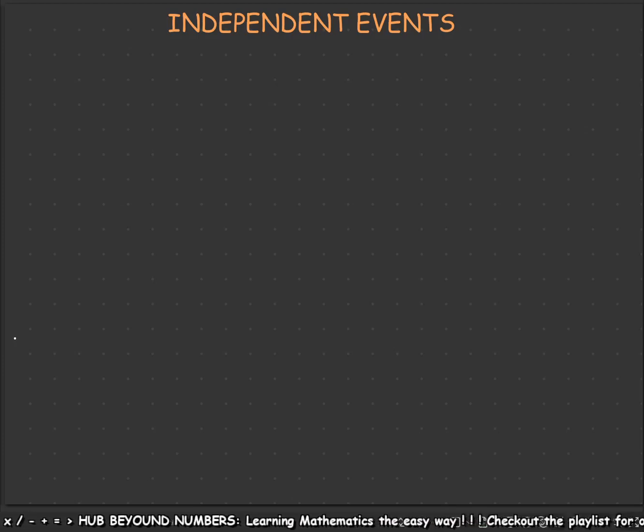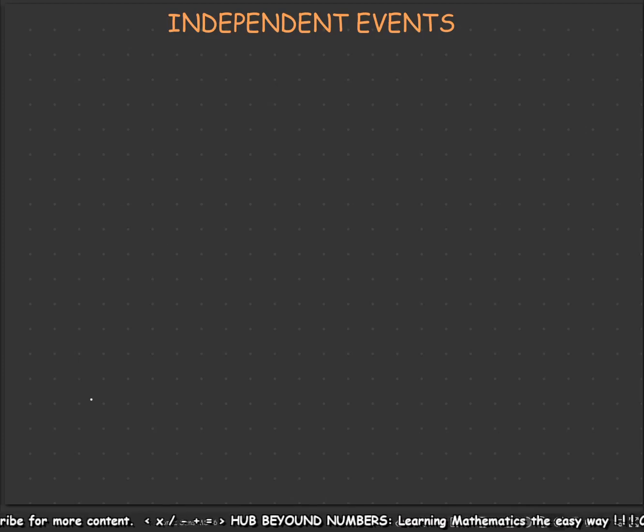We are still on probability. Now, in this video, we are looking at independent events, and we want to understand what independent events are. By the end of it, you'll be able to identify independent and dependent events and use the multiplication rule for independent events to solve problems involving them as well. So without much ado, let's quickly go into it.